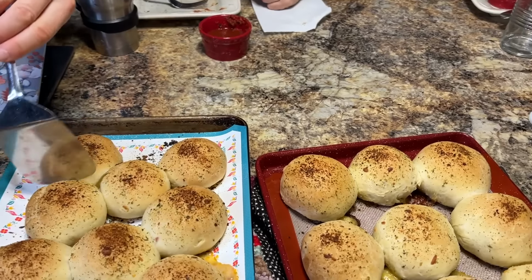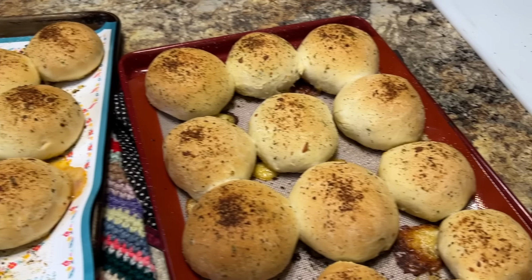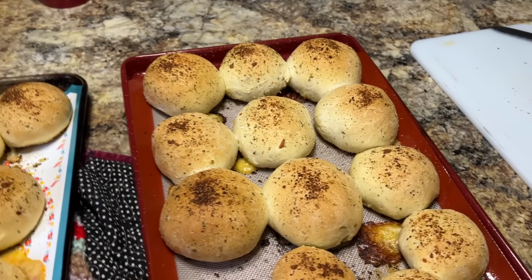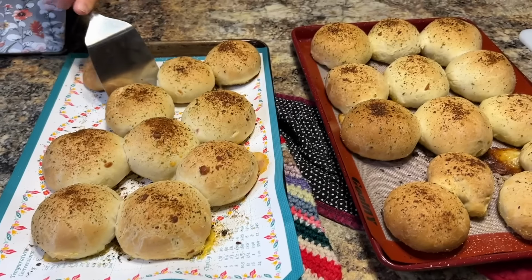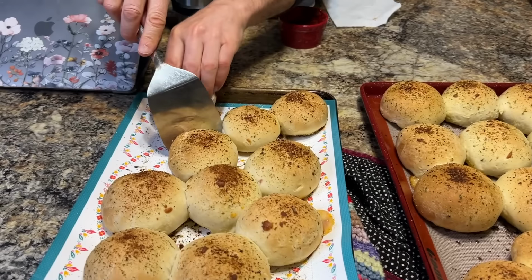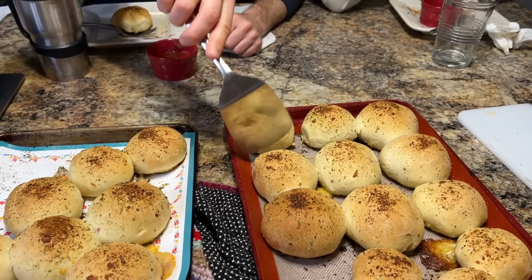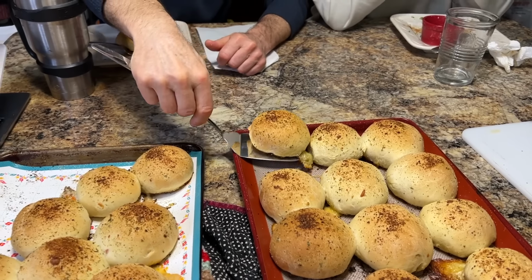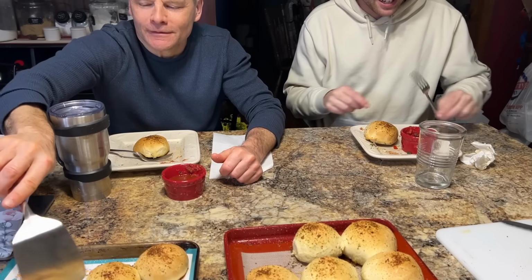And these are the ones that have like onions and peppers in them, and these do not. Some of them are sausage, some of them are pepperoni, some of them are both. And they have an assortment of cheeses. So Andy's working his way, trying to get one there. Get one for Landon over here. They're very, very hot, so be careful. We're not letting these rest for 5 minutes.